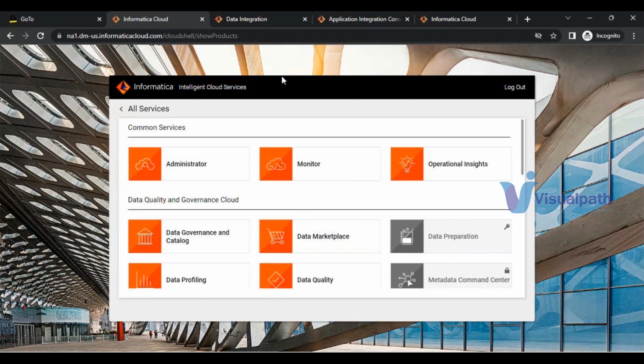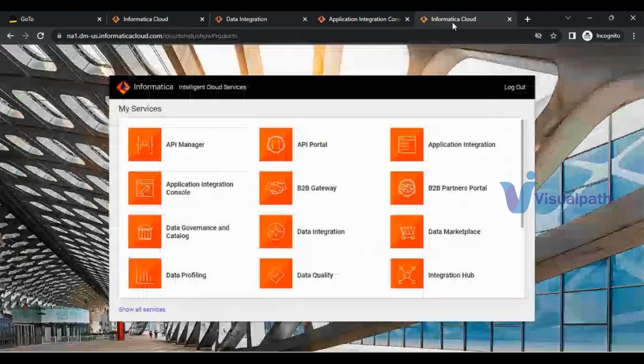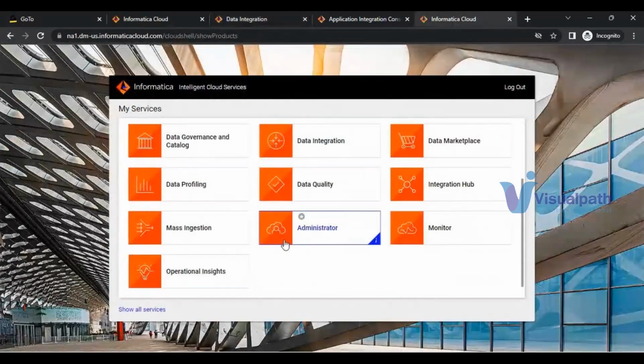When we log in here, say you want to create one mapping where the source is Oracle and you have one set of transformations, and after that you load to one more database or another Oracle. For this purpose, what are the prerequisites? First, we have to have a connection for Oracle. I'm just telling this in a generic way.